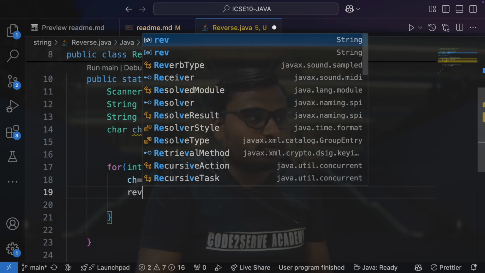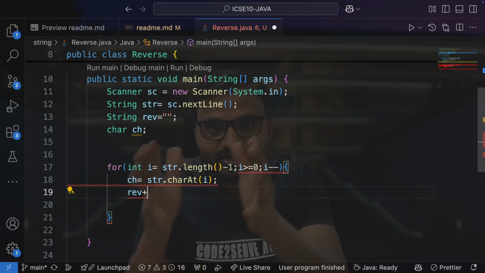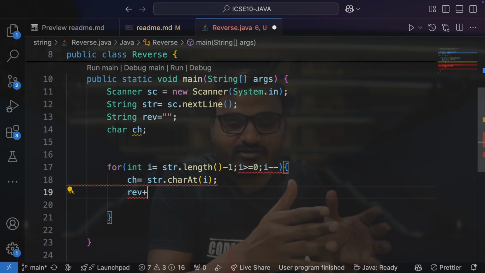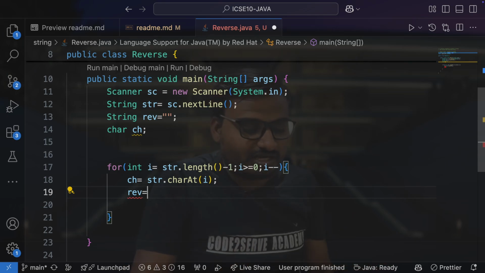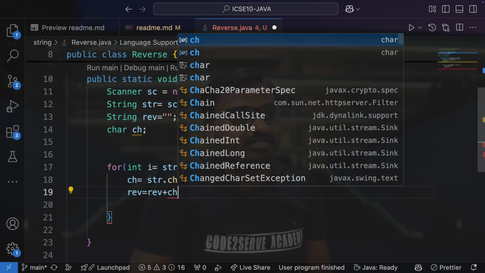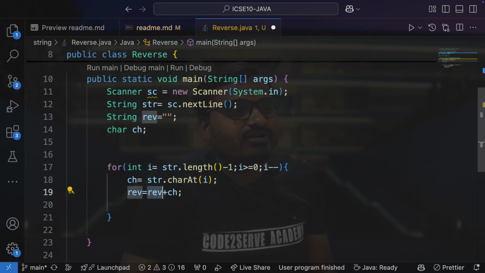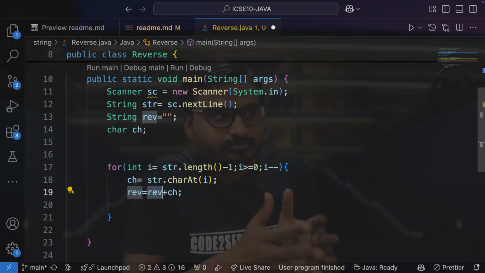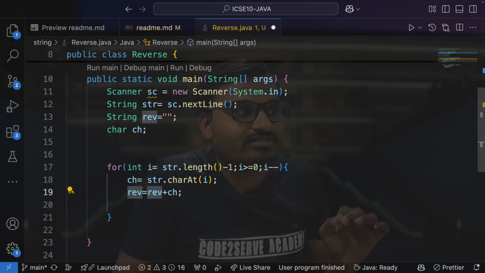Then we will concat that with rev. Whatever we got, we will concat with rev. We already learned how to do concat. We can say rev is equal to rev plus this char. Here you see we have this rev that is having an empty string, and this is a character.